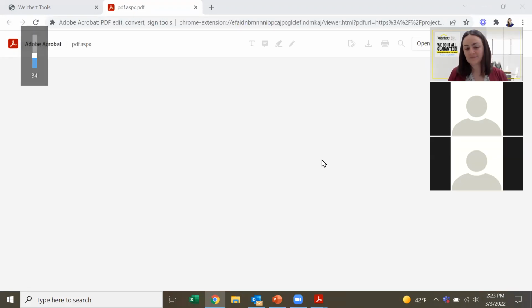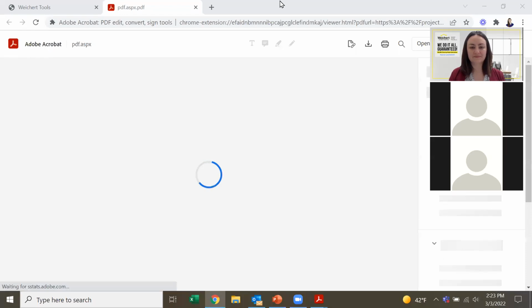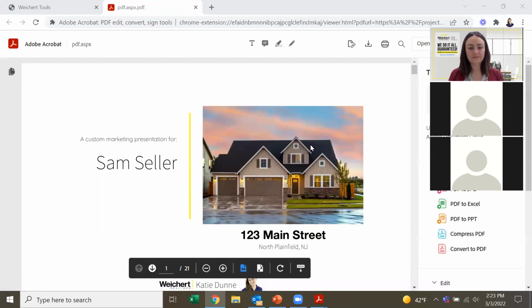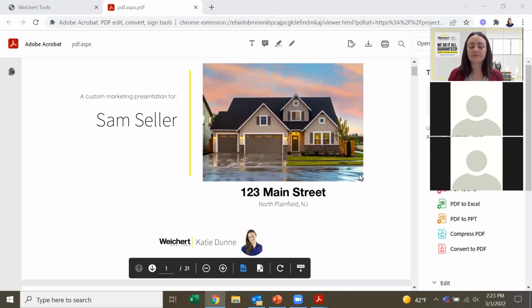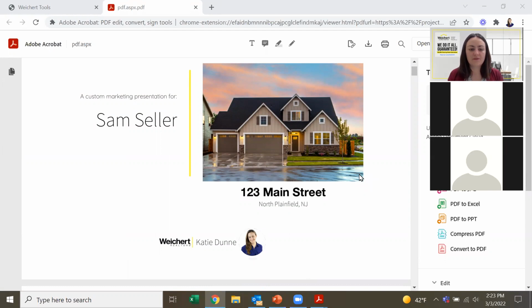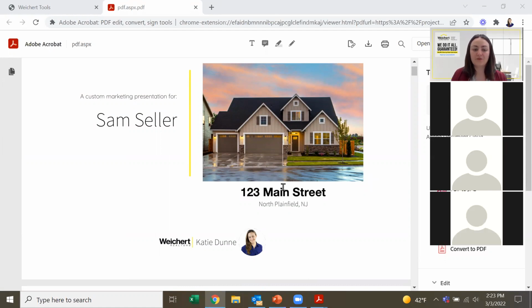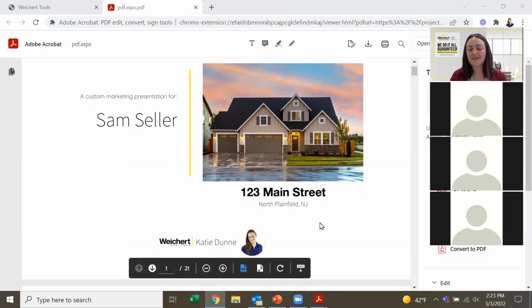So you said you can add a graph or anything like that if we need to add anything onto this? We have to create this first. We can add anything, right? Yes. So we have neighborhood graphs that talk about where Weichert is in the county or the town. If we're number 1, it's a good selling point for you. Oh, okay. Thank you.